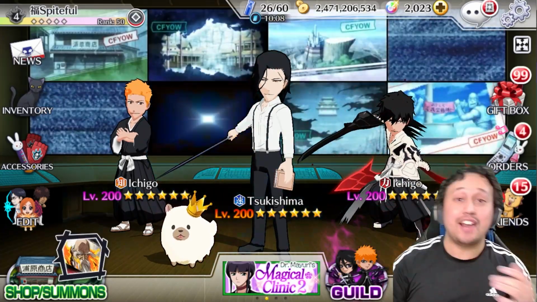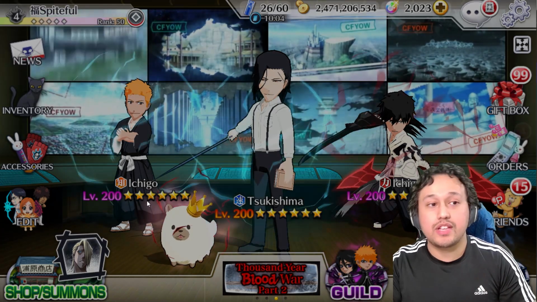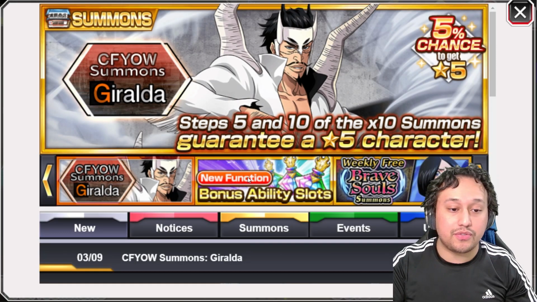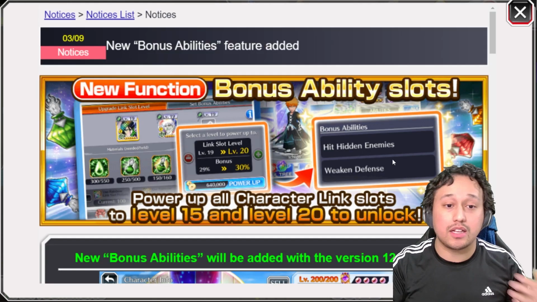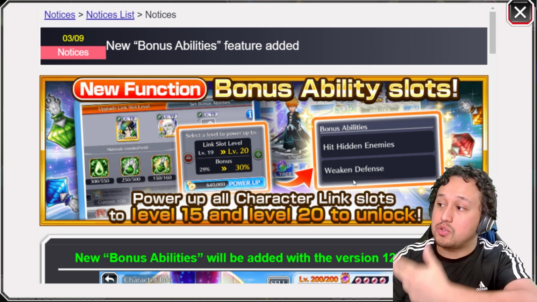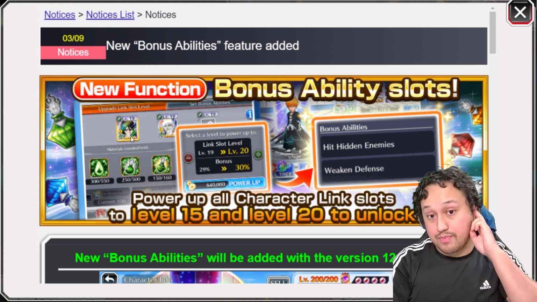There are a lot of combinations and a lot of skills to go through when it comes to the new news. Now, for those that haven't checked it out, I will leave a link up there to my previous video where we actually go over this new bonus abilities feature added, where we get custom skills, etc. You'll see here, just right off the cuff: hit hidden enemies and weaken defense for full bring Ichigo. So if y'all want to check out that breakdown video, I'll leave it right there.